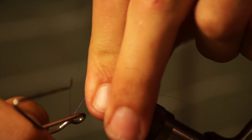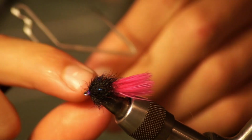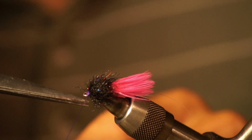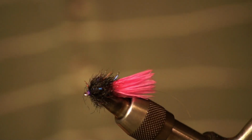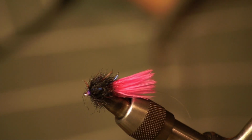Ideally, if you're going to be fishing this fly pretty heavy, I would recommend obviously applying some adhesive to these thread wraps up front, but just for demonstration purposes, I'm not going to be doing that today. Come in and clip that off. And I'll leave this first portion in my vise, just so when I apply the next shank, it'll just make life a whole lot easier.